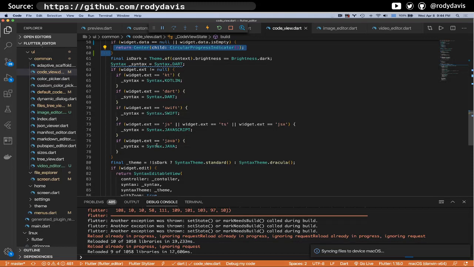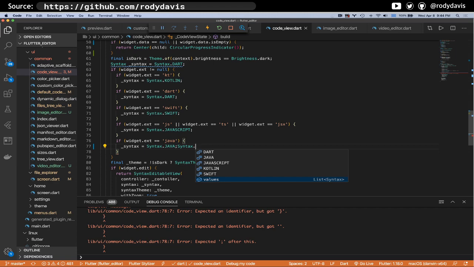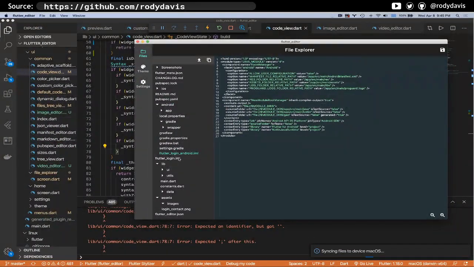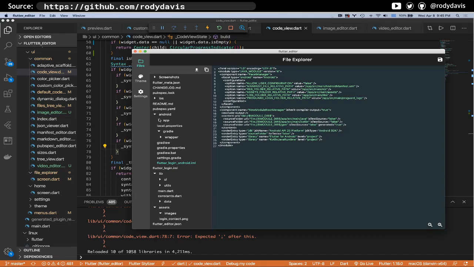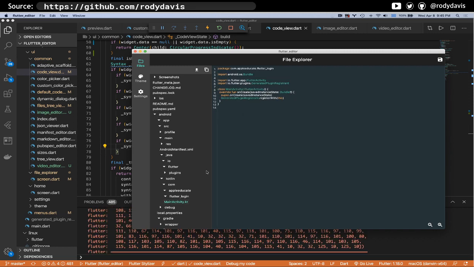Do we have HTML? Let's see. No. Oh, okay. Well, that's fine. But it does support JavaScript, which is cool. So let's see what other files that we have in here. Swift, we should be able to open up an Android file. Yeah, look at that. It's in Kotlin.